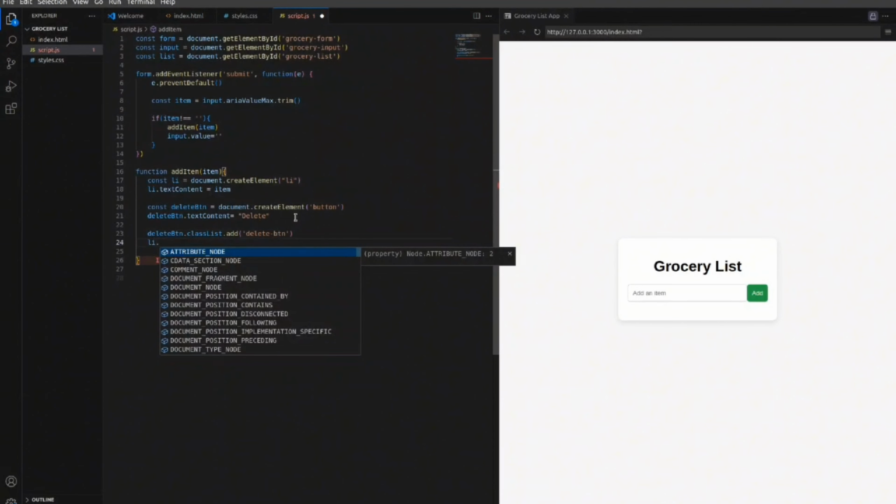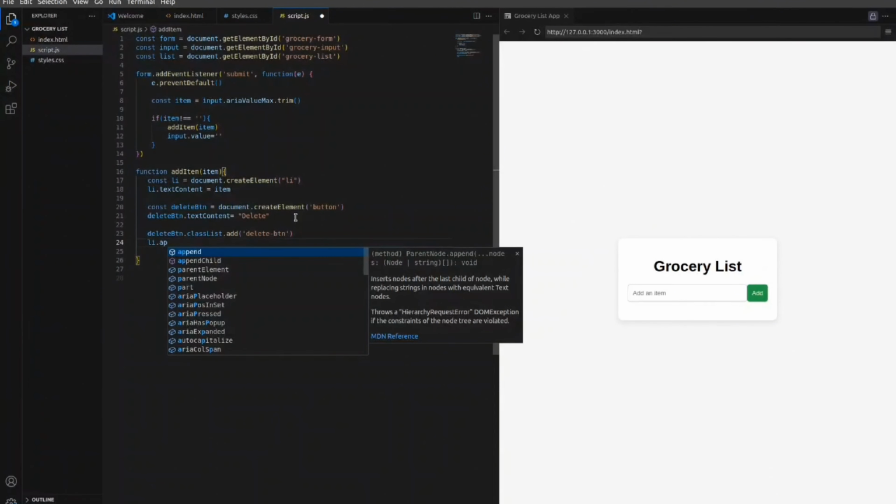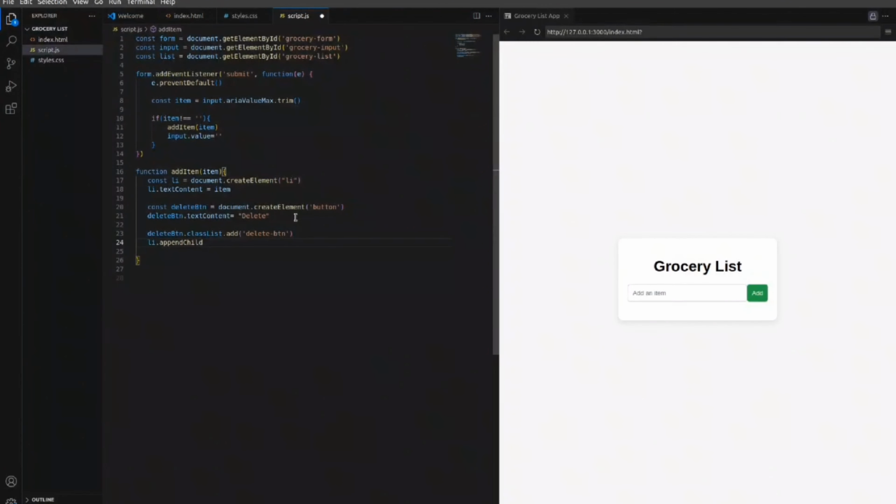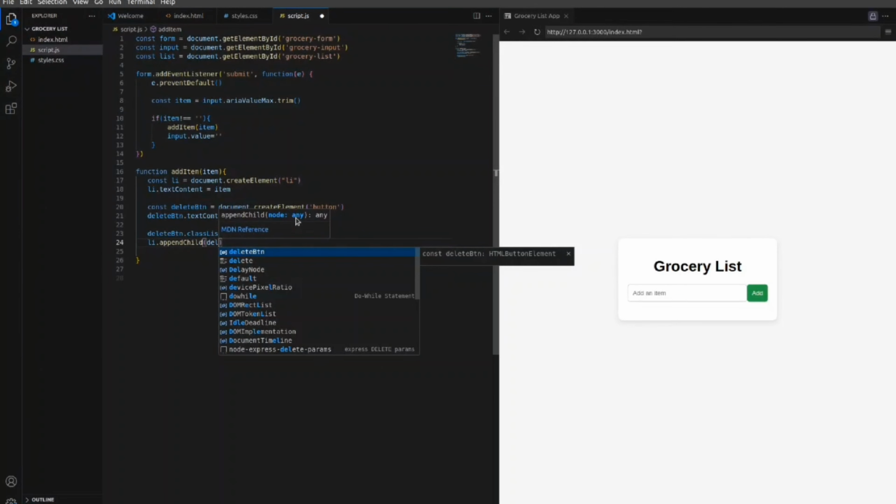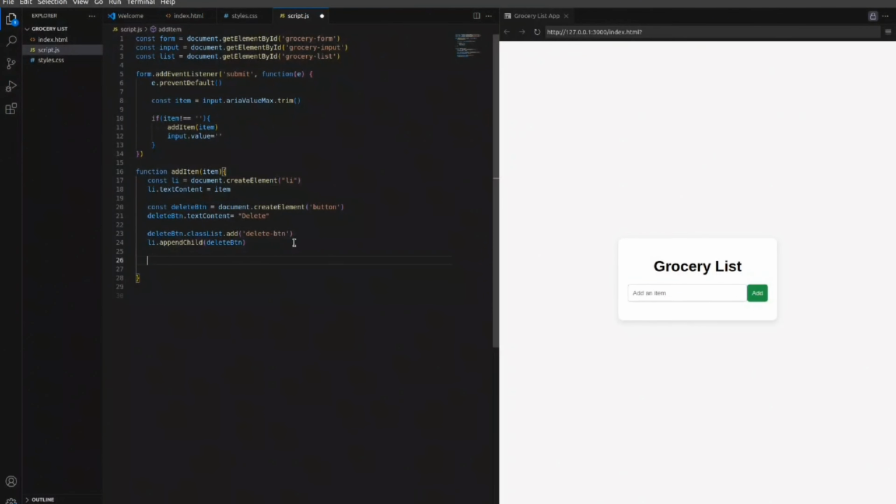So we want to append this button to the list item which we had above. So we do li.appendChild deleteButton. Now we have each list item with its own delete button by the side. Let's now append this list item to the grocery list, and so we have that.